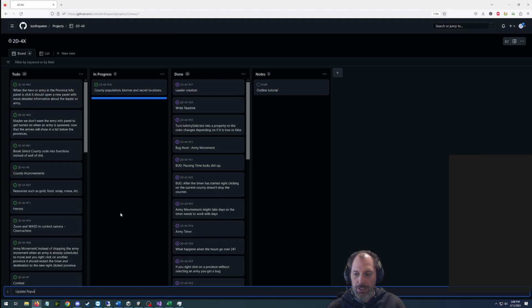Update population number in county GUI, no, county info panel to have the correct population and be a button to open a new panel that has a list of all of the population. Well, that isn't weird.